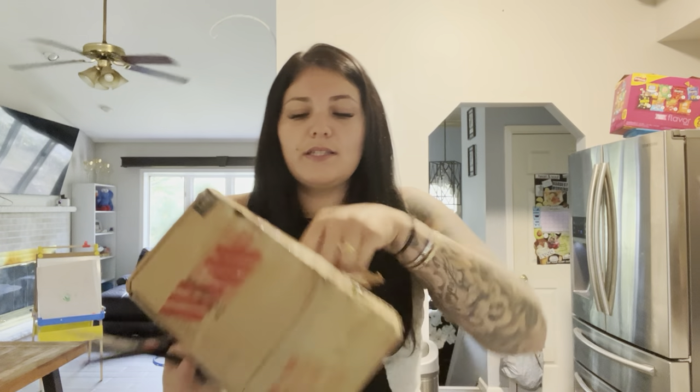We got a package in today — feels like some small items. This might be from me or May in the Facebook group, could be from Kevin, I have some stuff on the way from Kevin and from Ming. Could also be from Jackson, Robin Rio, or CC. Just cutting into it, it just came in this box.